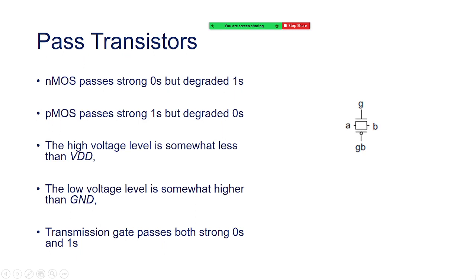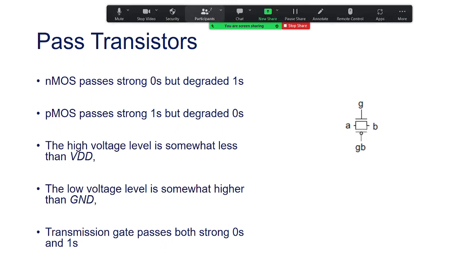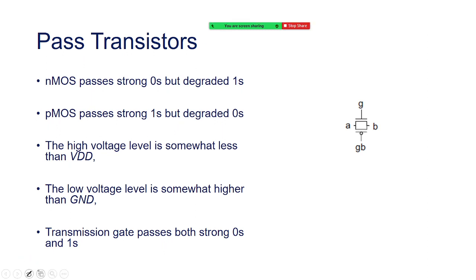Okay, so we continue with our previous class, where we discussed the various transistor networks. We talked about the NMOS transistor, the PMOS transistor, and now we are talking about the pass transistor. We call them pass transistors because when we apply input to the terminal of these transistors and have control over the gate, they act as a switch. Therefore, we can have NMOS as a switch, PMOS as a switch.